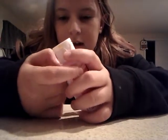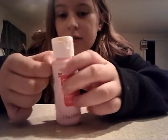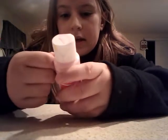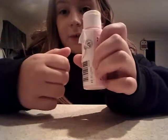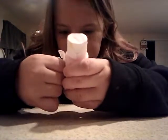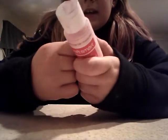So since I couldn't find a glue bottle, I'm going to be using a paint bottle and just slowly and carefully take off the label. I did not do it carefully. Anyway, try to like — I ripped it again — try to be as careful as possible, more careful than me.